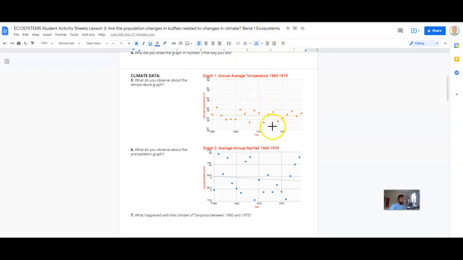But what we're thinking about is over this time period, this is a 15-year time period, right? What is the overall trend in the temperature? And that we see with this line, okay? This line that you'll see here, that's the average. That's the trend in all of these points. And so you're thinking about what is happening with that line overall.